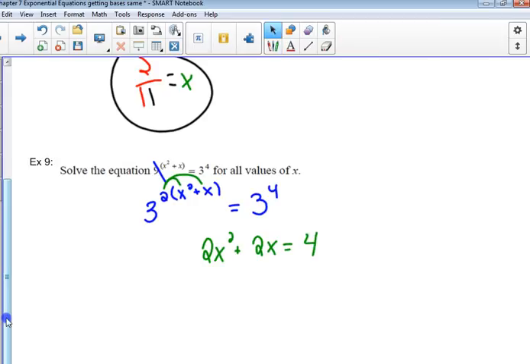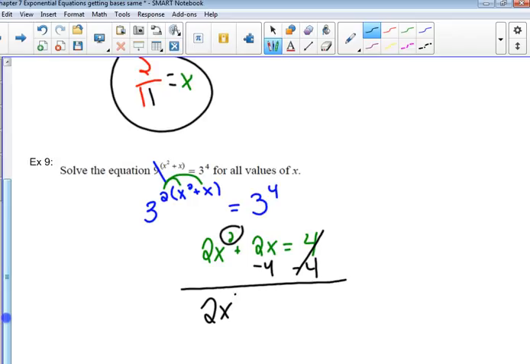All right. Now this one's pretty tough. Is this like the one that you guys have been doing, or does it look a little different? It's different because it has that x squared. What did you guys have to get something equal to when x squared was your highest exponent? 0. Nice job, Jeff. So we've got to get it equal to 0 first. So I'm going to move the 4 over.